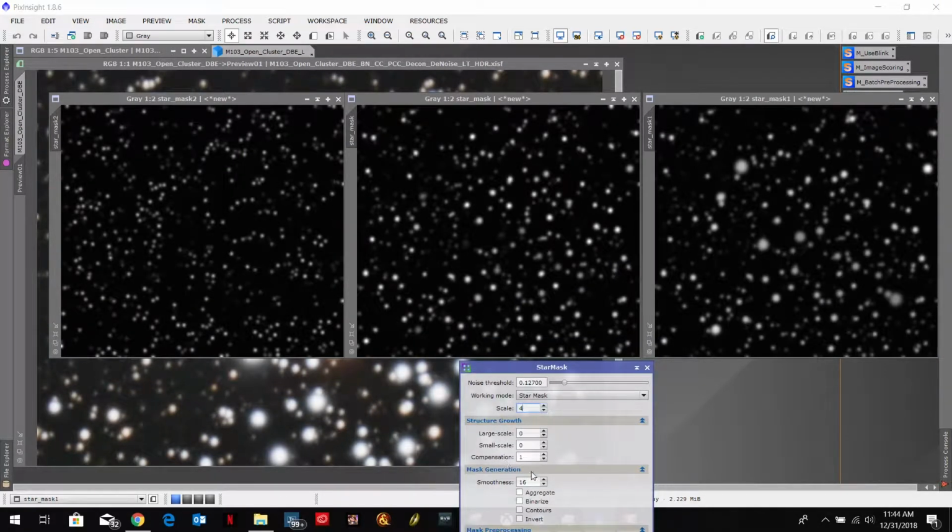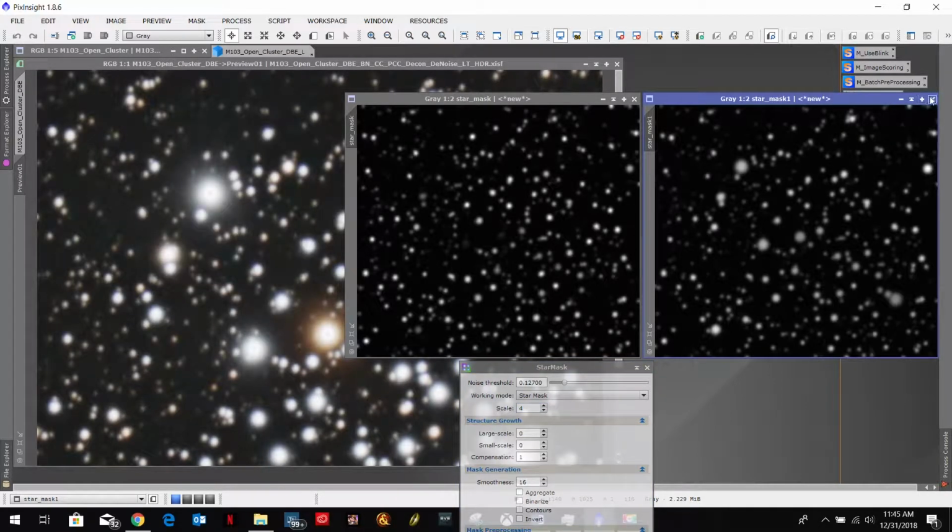Now, for this, I think I'm going to leave the 0, 0, 1 here in the growth. But as you can see, 4, 6, and 8. Those are our star masks. I think I'm going to leave it as 6. You know, a 5 is going to be in between there, and a 7 is going to be in between there. I think I'm just going to leave it as 6 in this case.